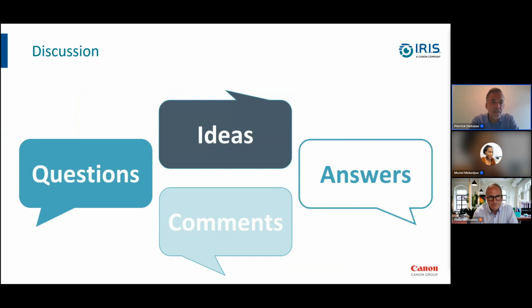Another question from Chris. How is intelligent document processing connected to data analytics? Okay, I tried to mention that at some points. You remember the huge number of documents in total. If we look into just one case, and then think about how many cases a user might face to be processed within a year, you can imagine that we speak about big data. And this big data stays hidden as long as it is in all these documents.